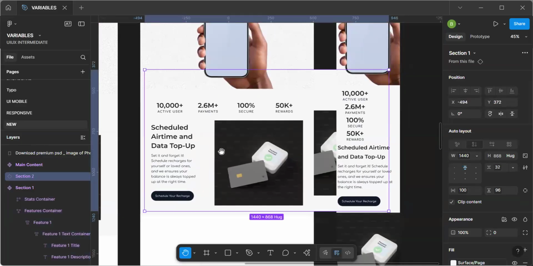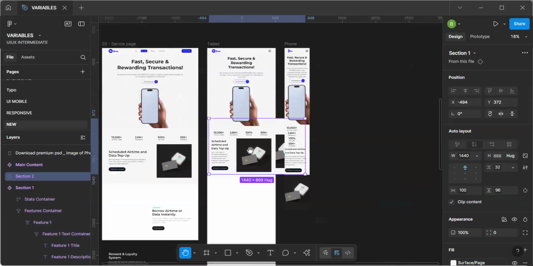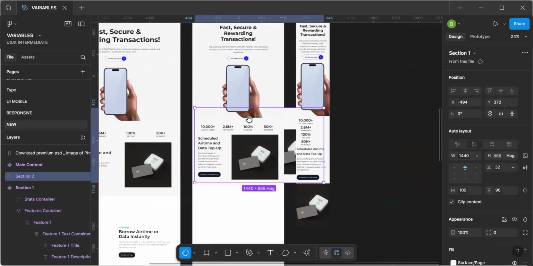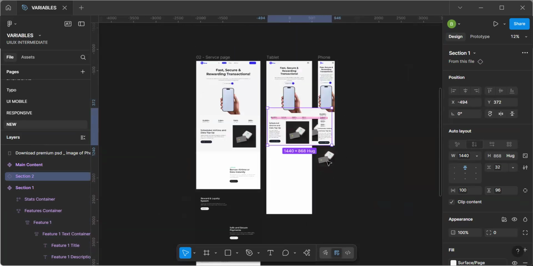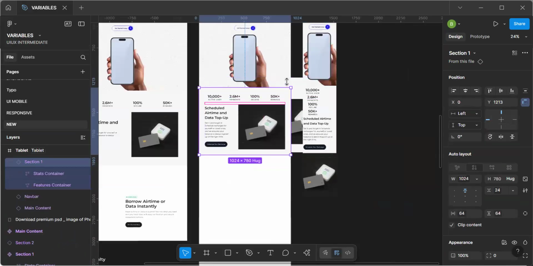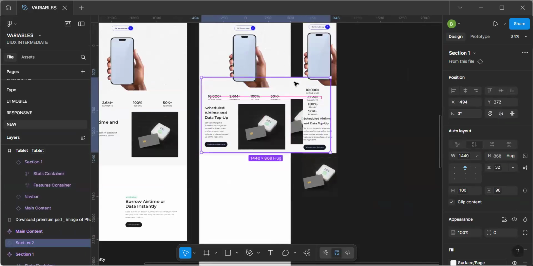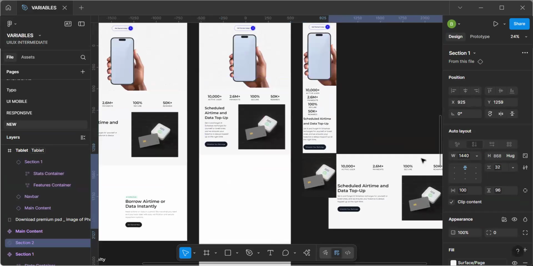This is getting better now. Interesting. Why is it outside the frame? Hold on. Which one is outside the frame now? Why are you there?